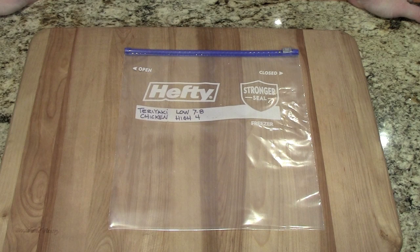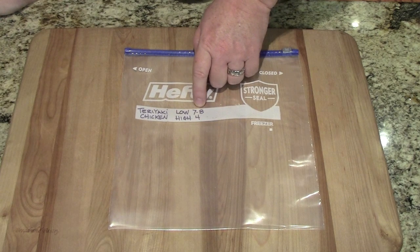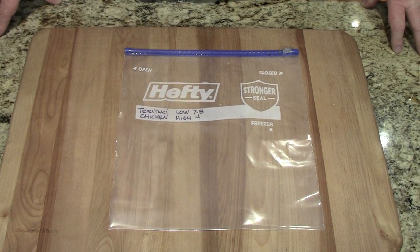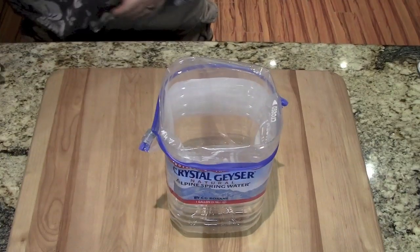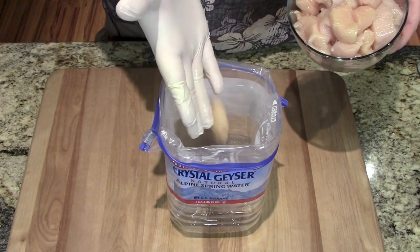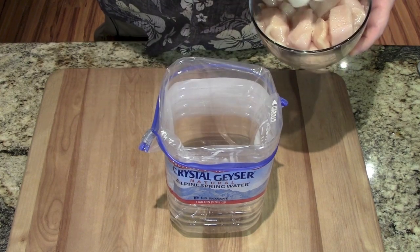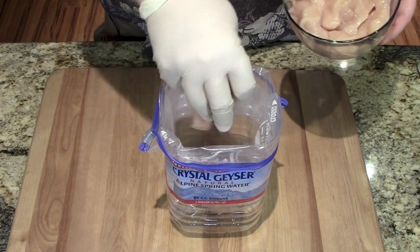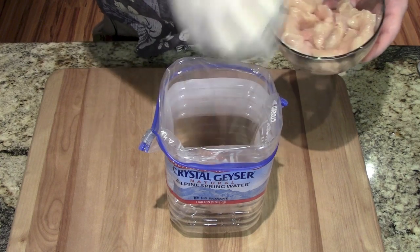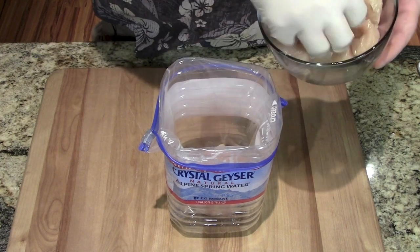So if you're going to freeze this first, get a Ziploc bag and write on there: teriyaki chicken, low 7 to 8 hours, high 4 hours. That way you know how long to cook it once you take it out of the refrigerator or freezer. The first thing I'm going to add is the chicken. You want about 1.5 pounds cut up into cubes, and you put that at the bottom of your Ziploc bag. Because I have nobody to help me hold the Ziploc bag, I cut the top off of a gallon water jug, and that is now my Ziploc bag holder. So just get all your chicken in there.